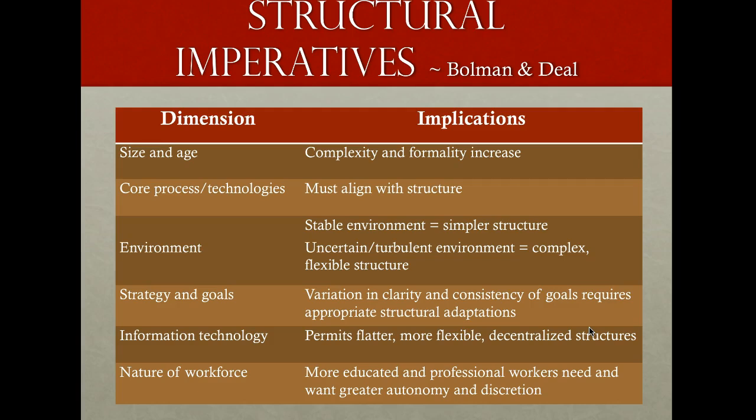and these are, I think, all pretty well self-defined. The idea that as size and age of an organization grows, the complexity and formality increases. The core process and technologies must align with the structure. In a stable environment, you have a simpler structure. Uncertain or turbulent environments bring about more complex and flexible structures. So you can look for these structural imperatives in your ensuing discussions, where you see them around you, which organizations are older and larger, which ones are smaller, and can you see the structural imperatives in them? Can you see any of this in The Devil Wears Prada?